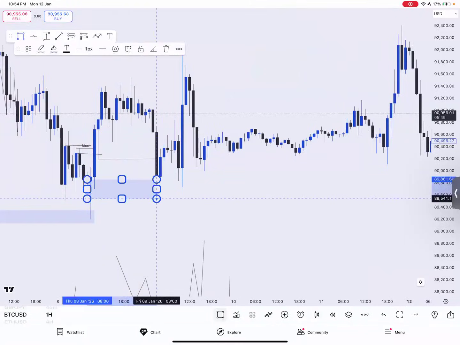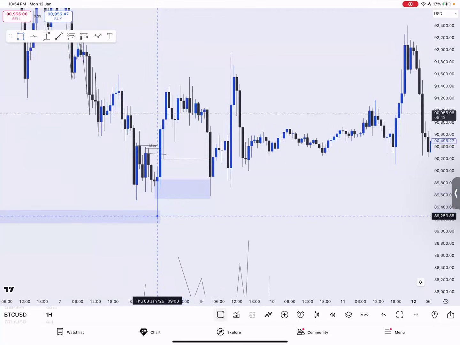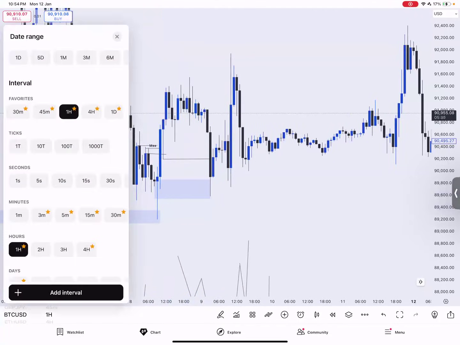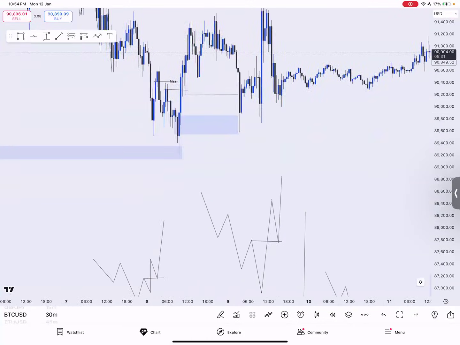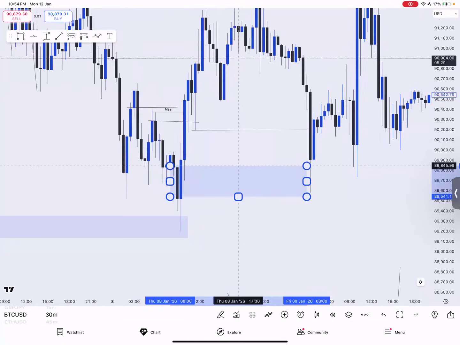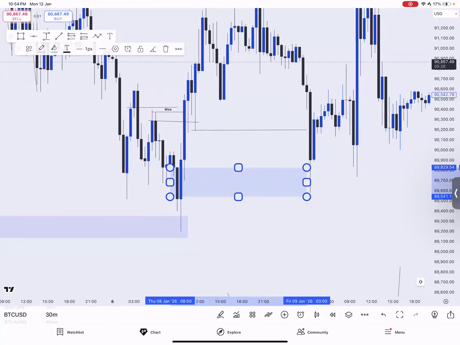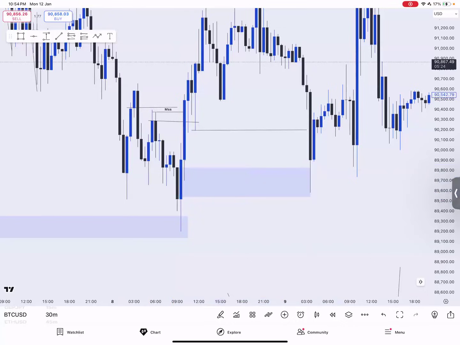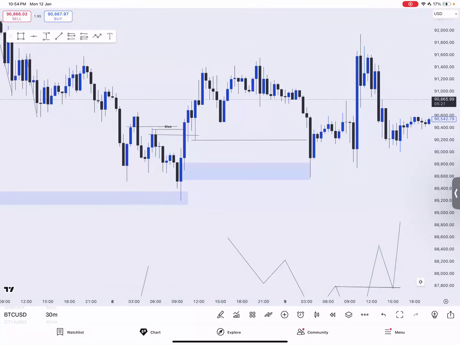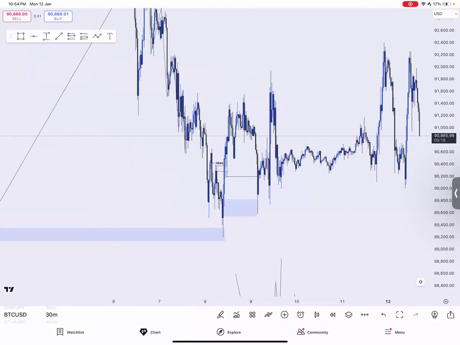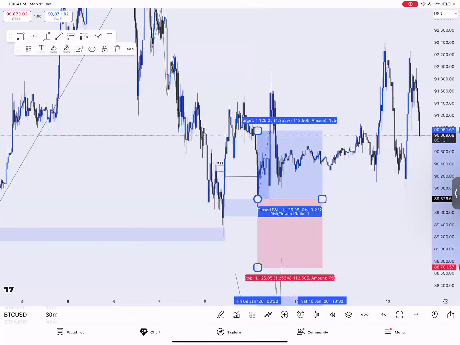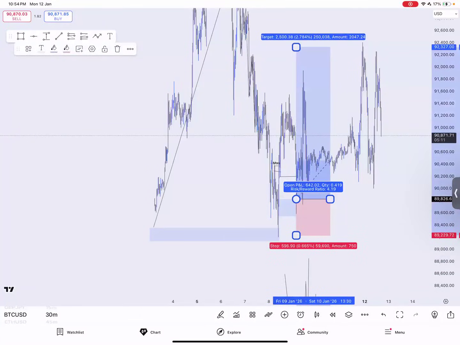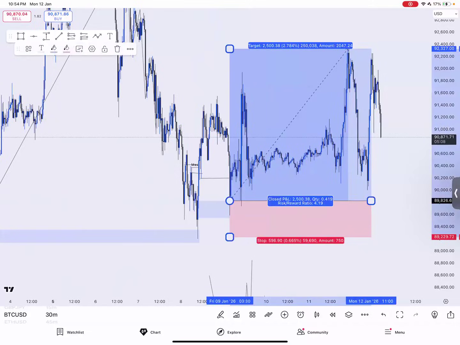Now, this order block is a bit confusing. So I would actually scale to different time frames to see if I can see a better order block. Because if your POI is not really that clear on the time frame that you're on, you can scale down or scale up to look for another one. So yeah, I think it's a bit clearer here. So the moment price takes out your inducement, it's going to trigger that order block. This is where your buy will come from.